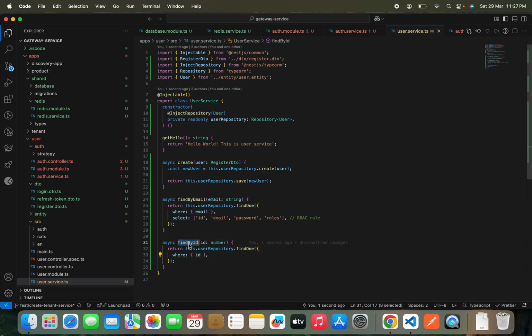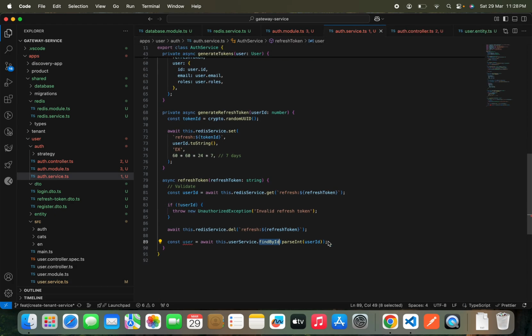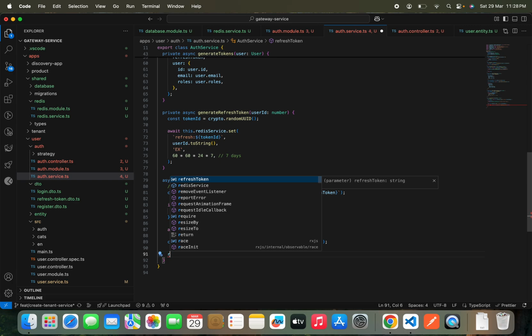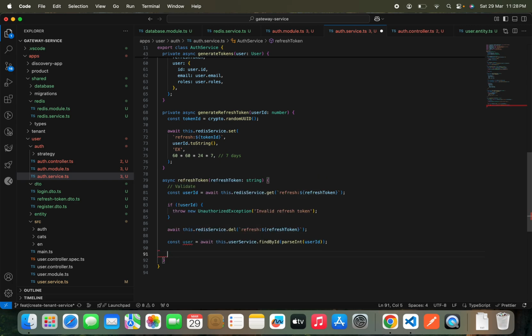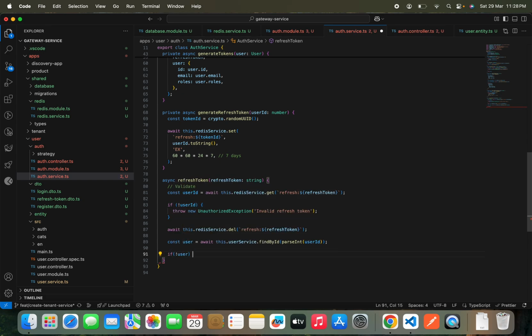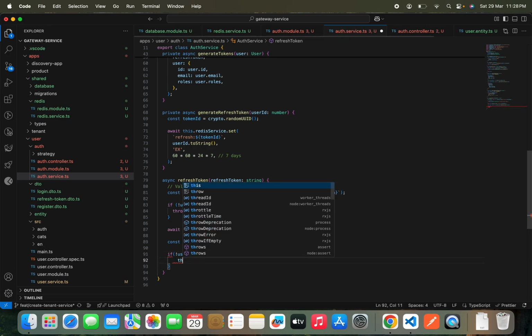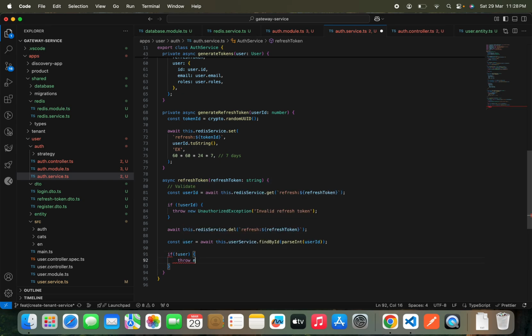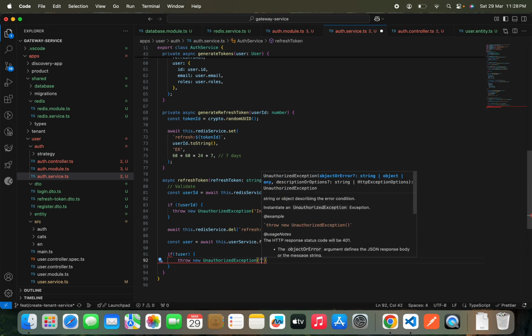Okay, so find by id method is straightforward, and we will also add an exception here if user is not found or might be deleted from database. We will have to throw the exception, unauthorized exception, that user is not found.